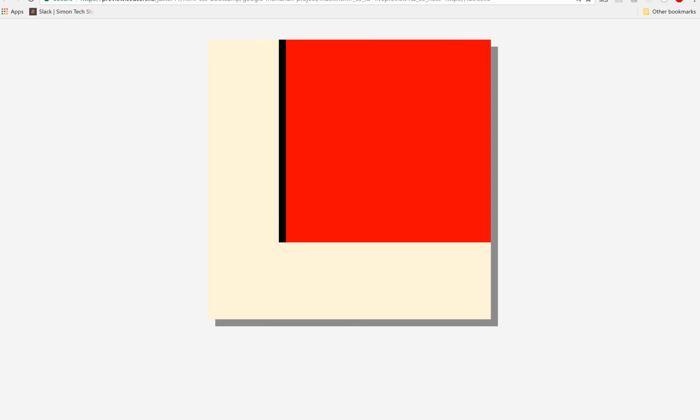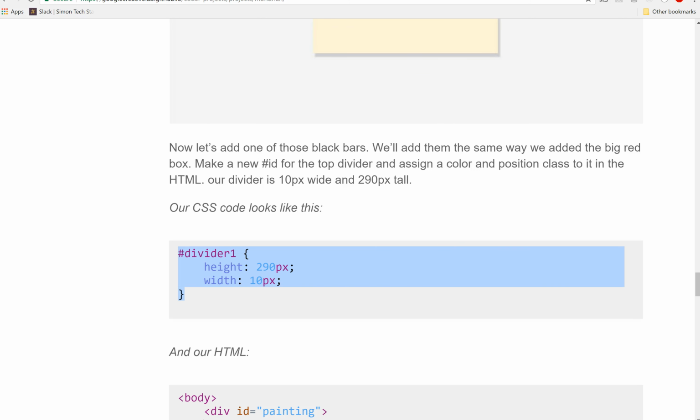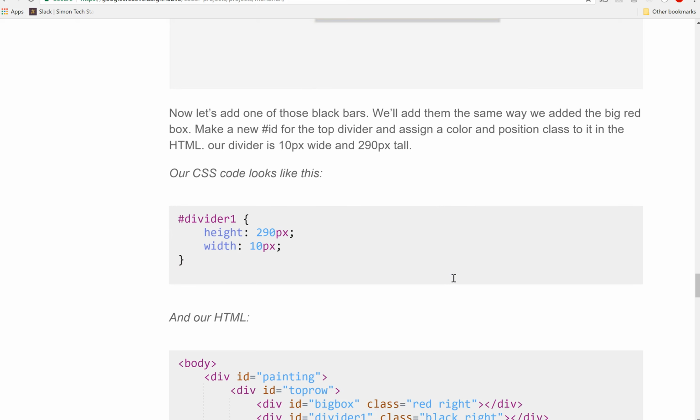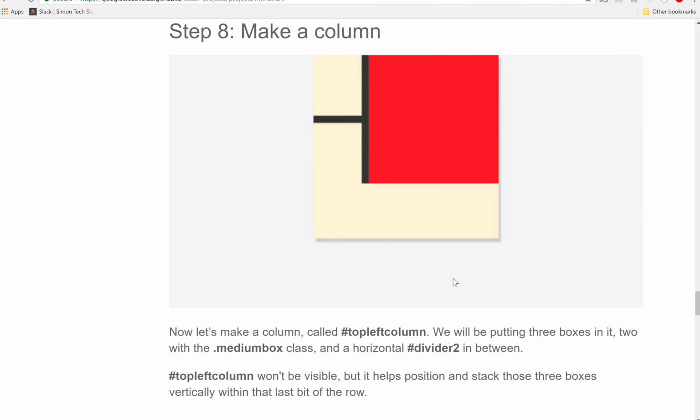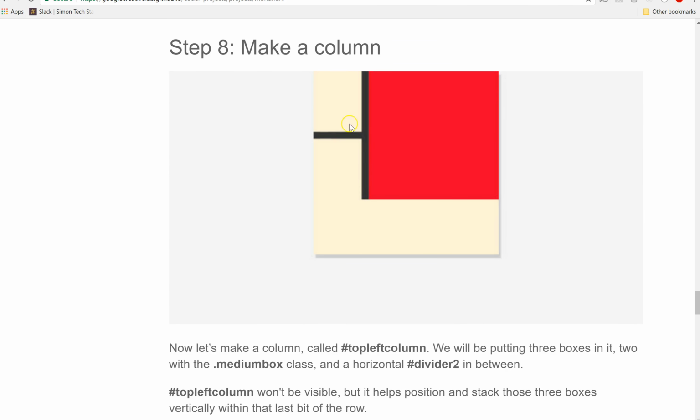All right. So we have steps 8, 9, and 10 to finish up. So I'll actually give you a little bit of time really quickly to go read those right now. We're going to start making our first column, and then we're going to make the bottom row. So go ahead and read steps 8, 9, and 10. They're pretty short, don't worry, and we'll do them together in a minute.